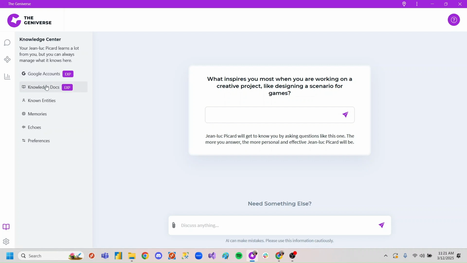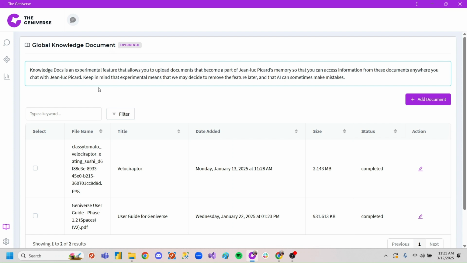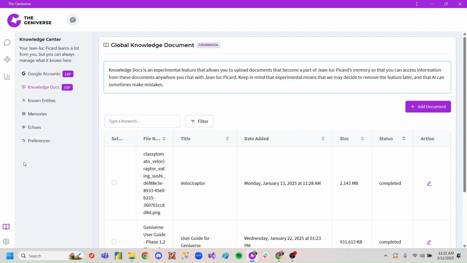Knowledge docs, this is essentially where you're able to actually upload different files and use those. So, for example, if you have any documentation for a work project or anything like that, you're able to upload these. It can be Excel, it can be CSV, you can have PDF, JPEG, all sorts of different stuff in here. But this is where you'll be able to upload this, and then your Genie will be able to reference that moving forward, and so you can use that to communicate, ask it questions about that file, or get specifics based on that file. So also a very important tool.